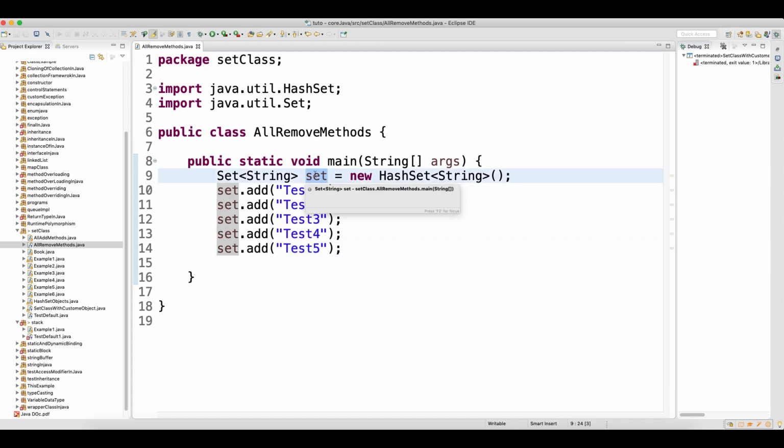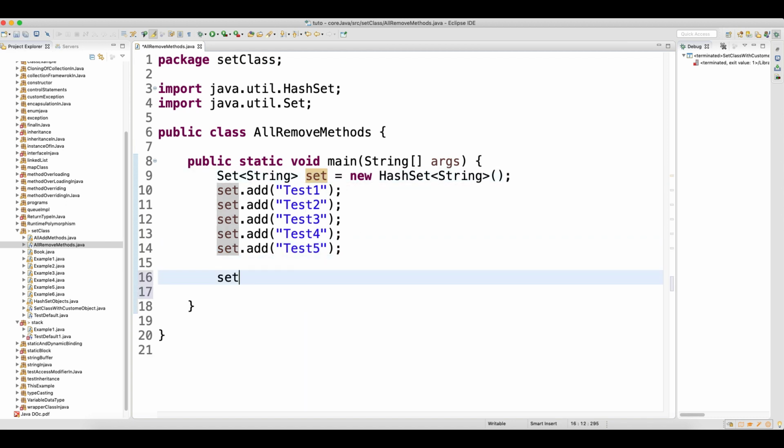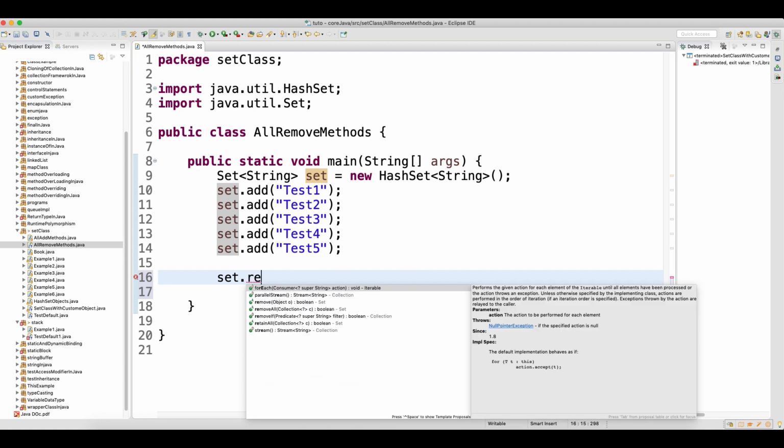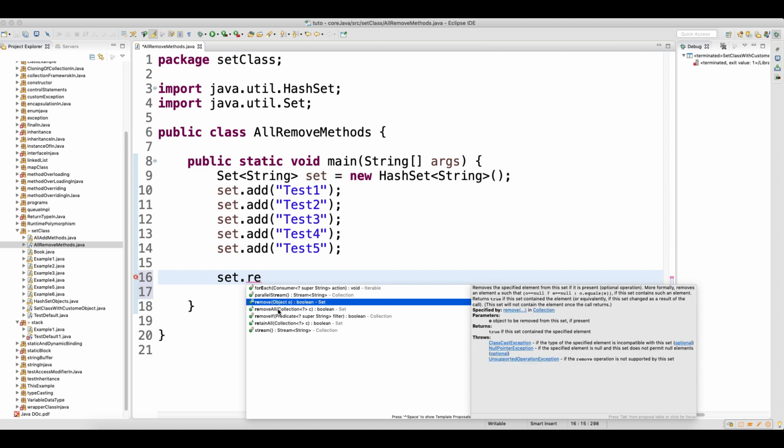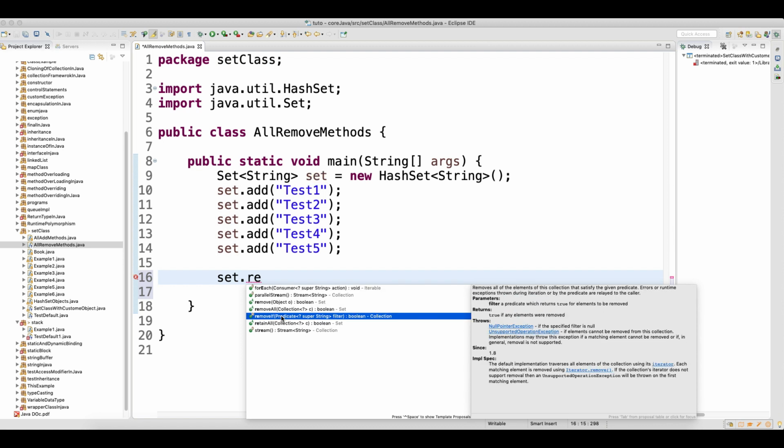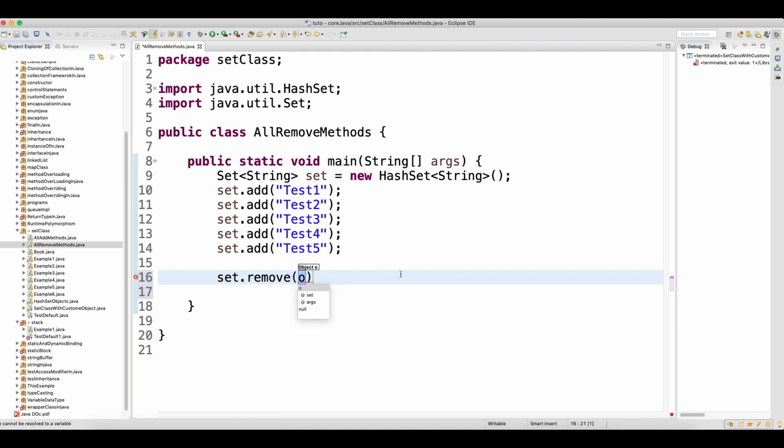Now you are going to perform remove operations on that. So when you say dot remove, you can look here, you have a couple of methods for remove. You have this one, second, third. So there are basically three remove methods you have. One will remove the object. So first I will go for this remove, and I will tell you how this will work. So when you do remove test1, let's say you are removing this object.